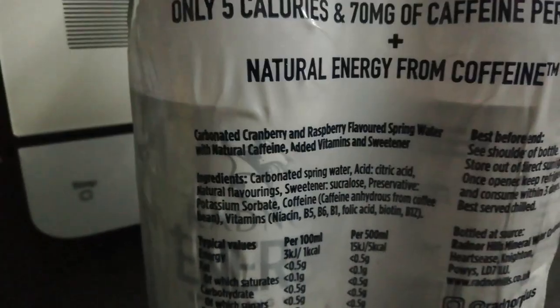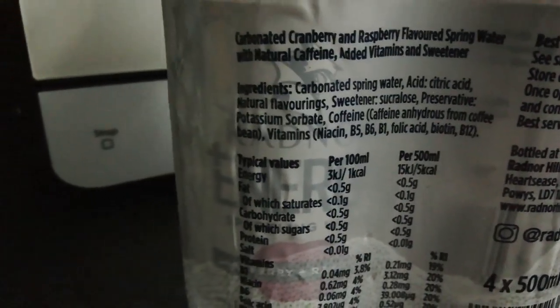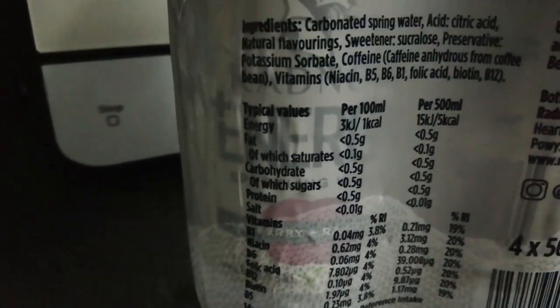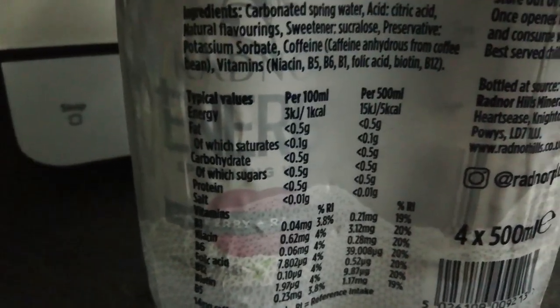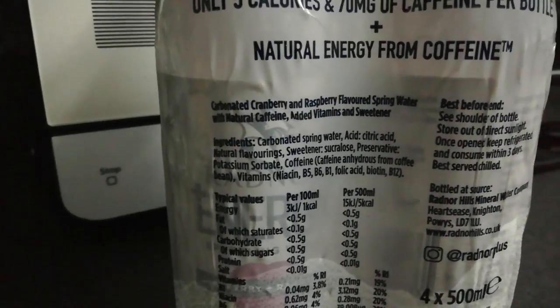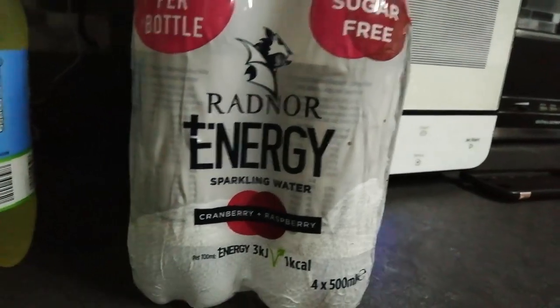And yeah, it has got quite high amounts of caffeine in it, but that doesn't really affect me because I've drunk so much fizzy juice all my life that caffeine, even coffee, I can have 3 coffees before I go to bed and it won't stop me going to sleep. So yeah, that's the nutritional value there, less than 0.5 grams of carbs. So I thought I would give them a go and see what they're like. Again, I can't remember the price, but they weren't expensive, and I'm hoping that I'm going to enjoy them.